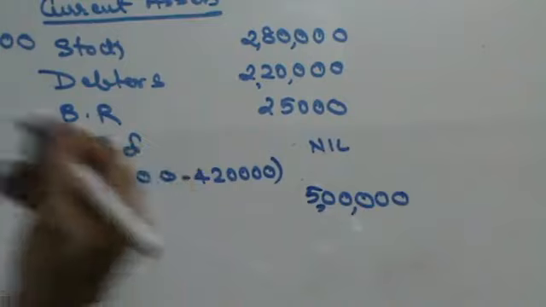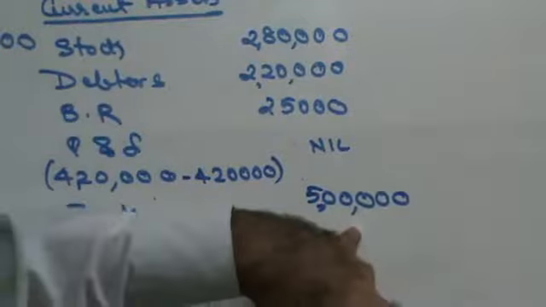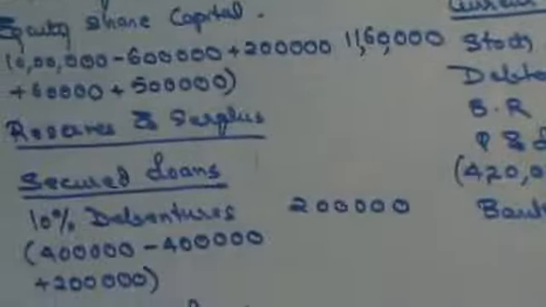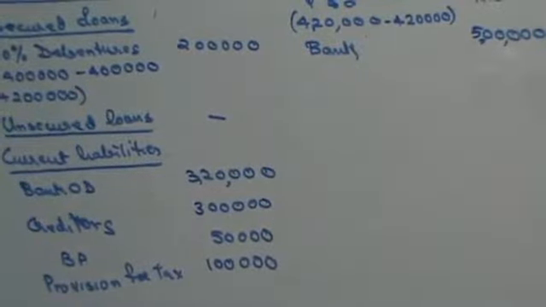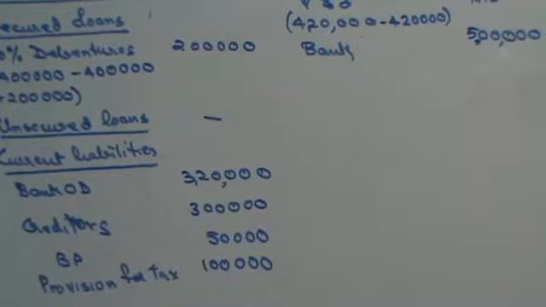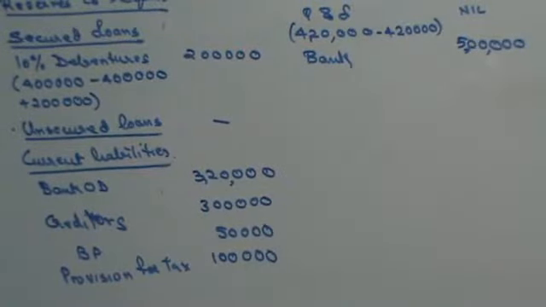Now, guys, in this case, some authors say that if your bank balance figure is more than your bank OD figure, then the bank balance is to be utilized to pay the bank OD. Either way, you keep bank and bank OD in your balance sheet, or you use the bank figure to pay the bank OD. If you do that, then your bank figure would have become 5 lakhs minus 3,20,000, and you would have had to pass a journal entry for that: bank OD account debit to bank. Either way you could have done it, right?